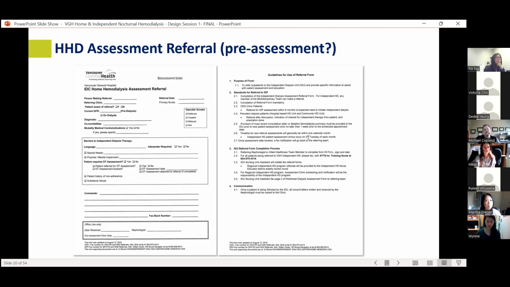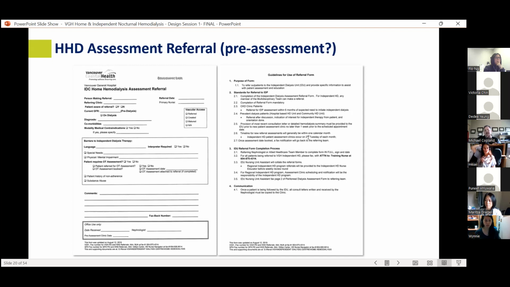Yeah, ideally on this assessment sheet, that's the point I was trying to come to earlier. Just like with a transplant, where you have a referral to VGH transplant or a referral to St. Paul's transplant, you would include on here that I'm intentionally making a referral to the St. Paul's program. The workflow that flows out from there is that if St. Paul's has an 8-month waiting list to train somebody and VGH has a 1-month waiting list, then we would make some internal decisions regionally to redistribute where that patient goes and does their training.